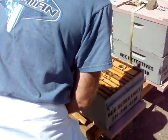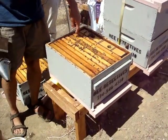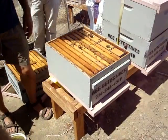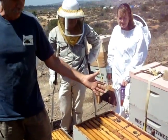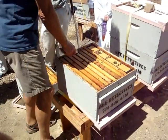So, okay, we're not seeing any. These bees are very gentle. Only a couple of bees looking. Now watch, even these faces right here, when I put a little bit of smoke across, see all the bees just turn around and go right back down? And that's what you want to do. Once the bees are down like that, then you can go into the hive.